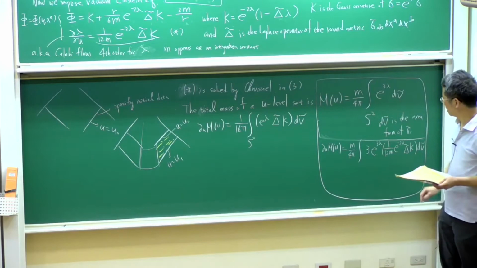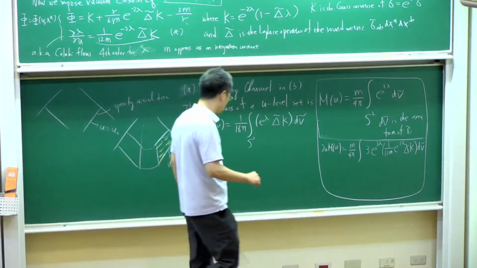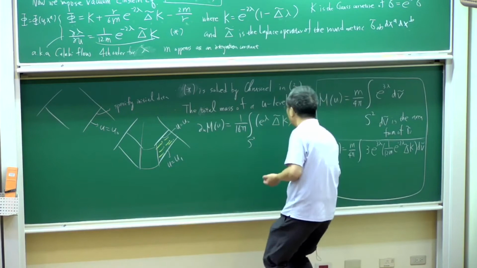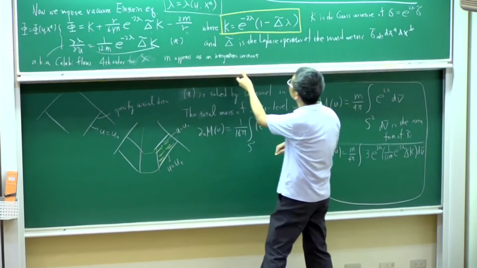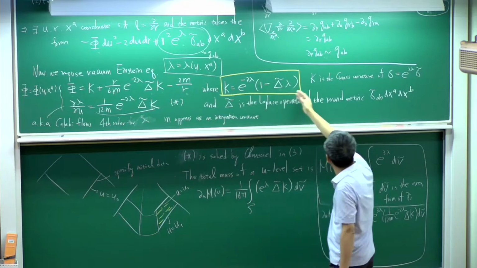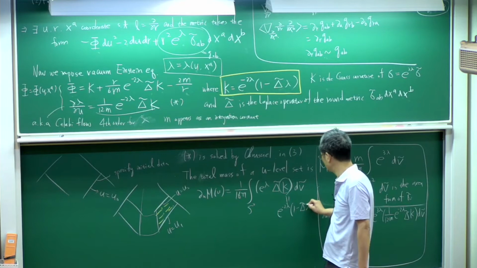Okay, so now it becomes just an inequality on the sphere. Namely, you have a function lambda on your two-sphere, and this is the definition of your k. Function lambda is just any function on a two-sphere. Then you compute the Laplace of lambda and form this expression, which corresponds to the Gauss curvature: e to the minus 2 lambda, 1 minus Laplace of lambda. And now we want to claim that this is actually non-positive.